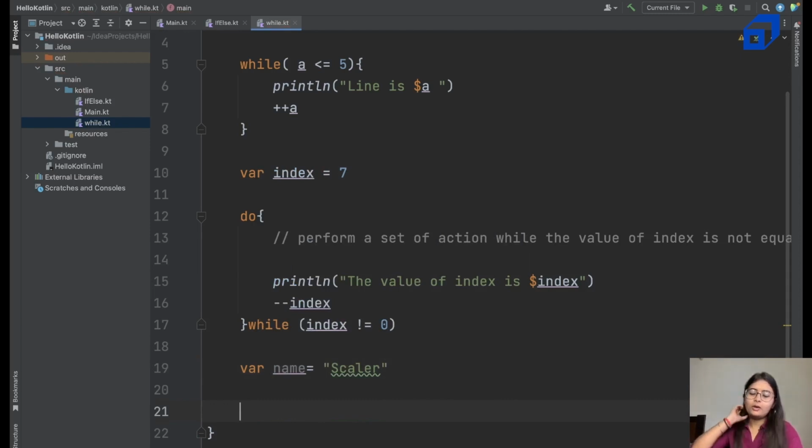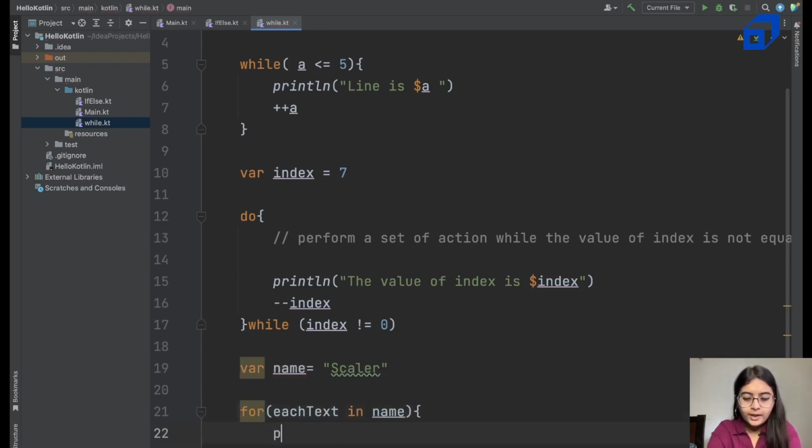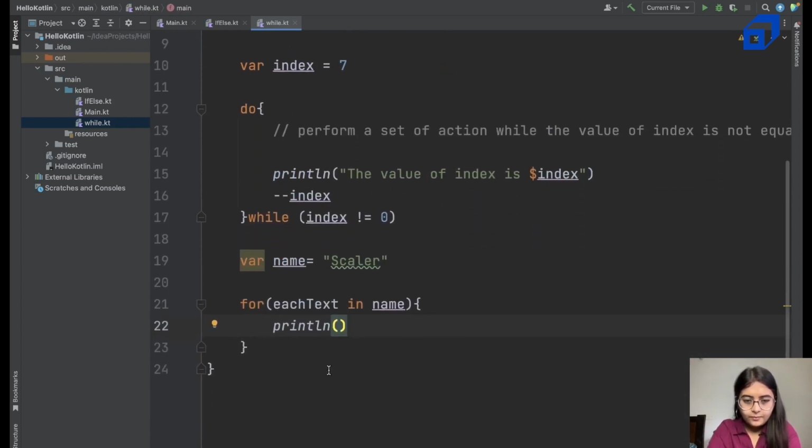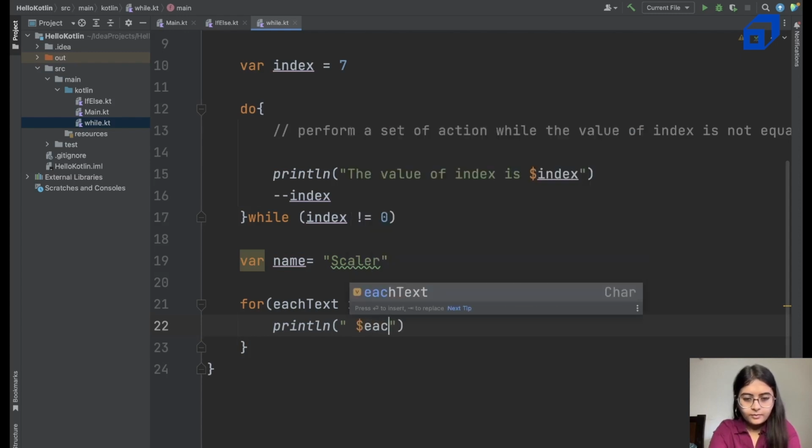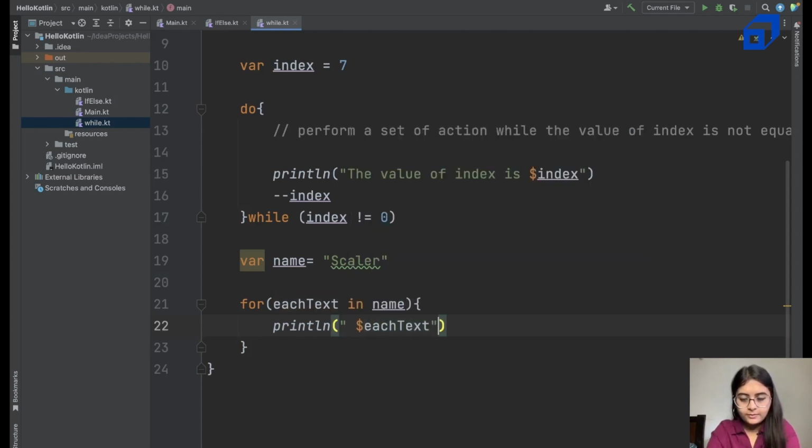And here what I will do is, for each text in name, I want to print it. println, I want to print each text.